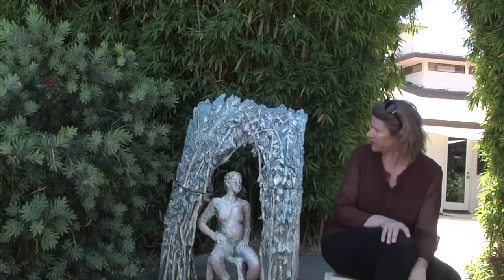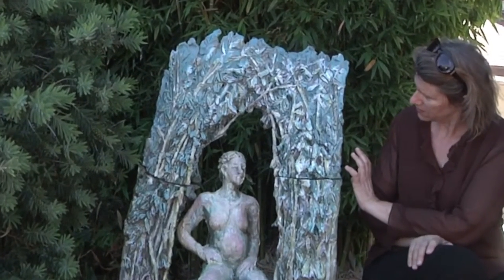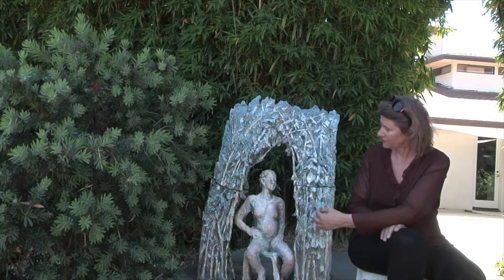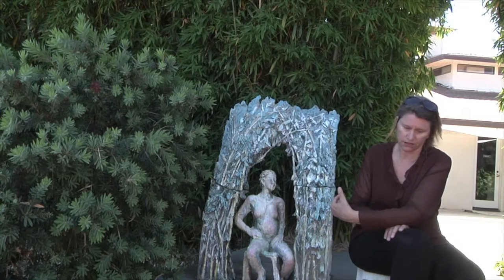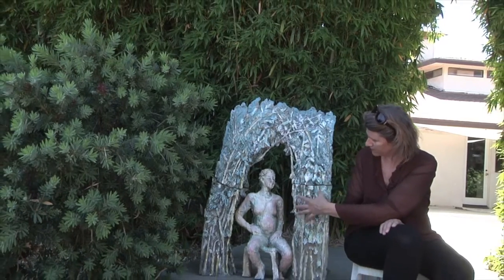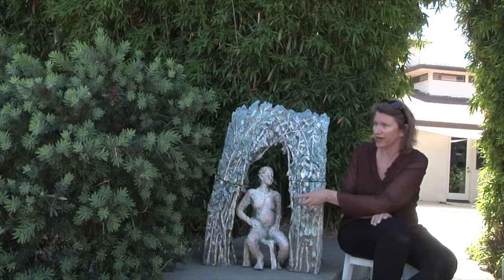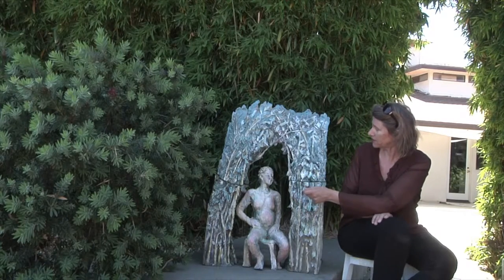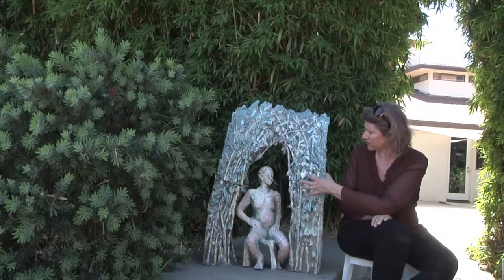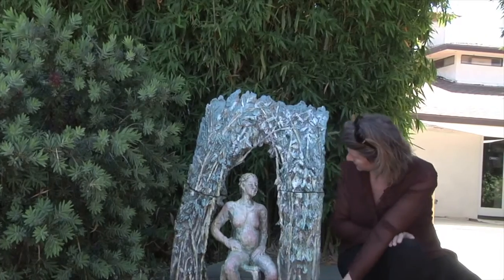I really wanted to capture the shape of that arch and the feel of the bamboo. I used a technique of a very frontal piece, almost like a niche or a shrine you would see in many cultures — whether in India or in Central or South America, a kind of traditional form — with her inside. Using a white base glaze with a lot of stains and oxides on top, inspired by artists like Bernard Palissy, the Maiolica techniques in Della Robbia. Starting with a white glaze and then staining on top, letting the clay breathe through, with the lushness of the glaze against the matte regions of the figure.